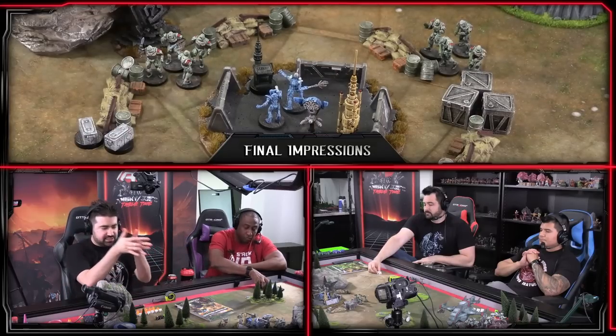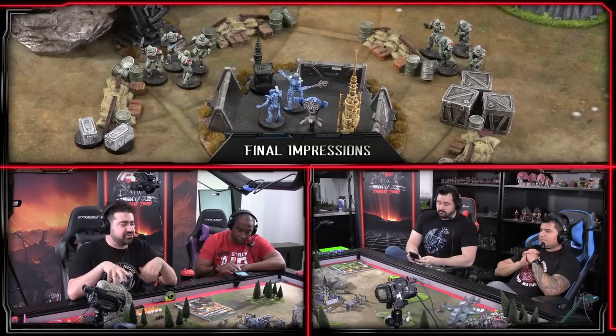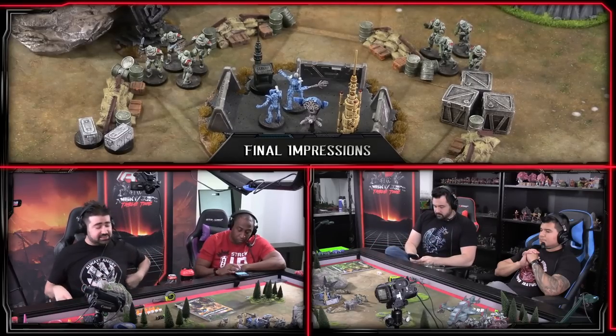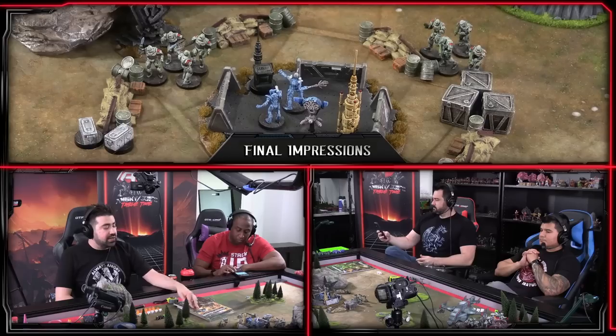And this one is a little bit more. So when there's more models involved, it needs to go a little faster than that. So I think this simulates it perfectly. There are other missions. Games can definitely play differently depending on what mission you pick. But I really, really like Firefight Second Edition.